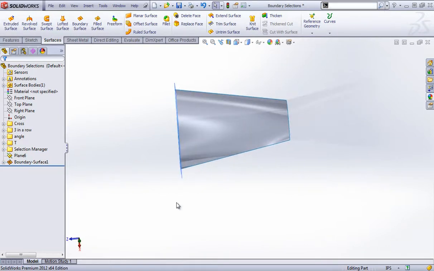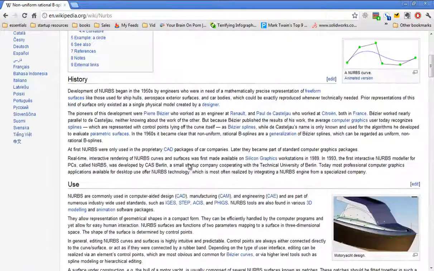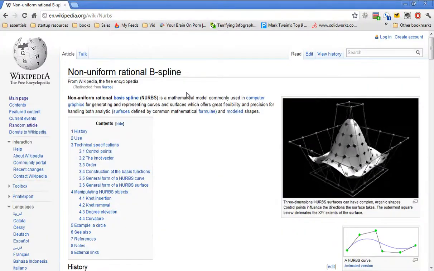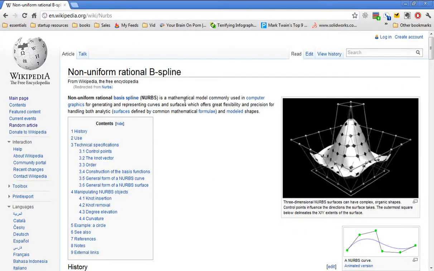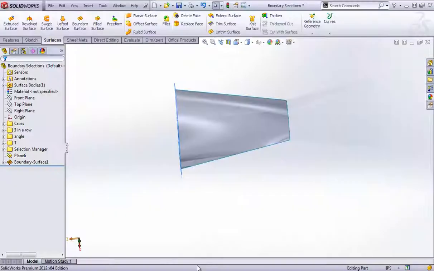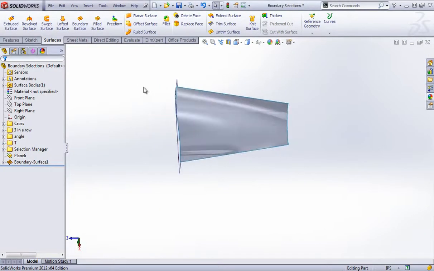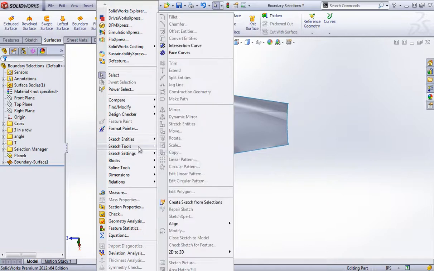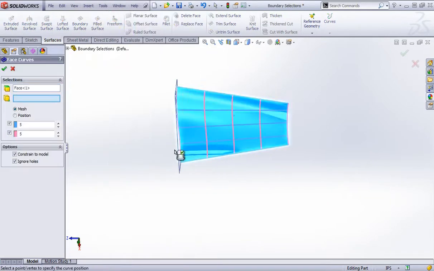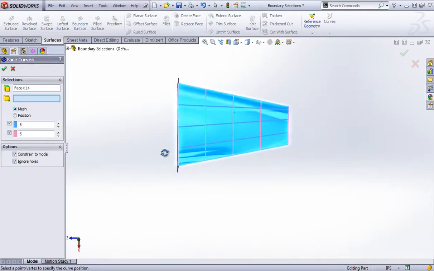And if you want to know more about NURBS surfacing, just look it up on Wikipedia. I won't go into too much detail as it's not really necessary to explain anything further than what I've said. The most important thing here is how SOLIDWORKS produces the surface and what limitations it creates as a result.